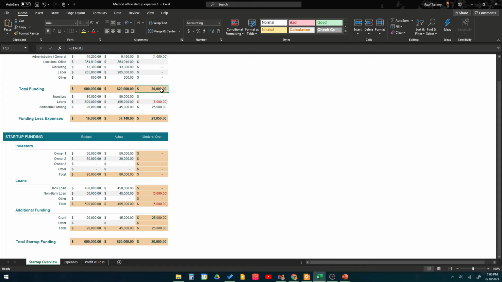Same thing for the value on the right, same thing for the value on the left. Each one of these values is the result of a certain equation being applied that you can see over here. So you can use the color coding to trace your equation and use your common sense. If you own a medical office startup company, well, you know roughly what the investors gave you, you know what loans you have, and you can tell if this number makes sense or doesn't.